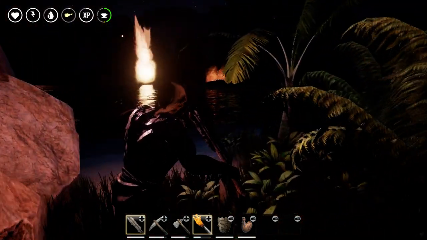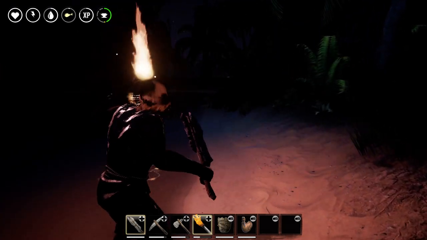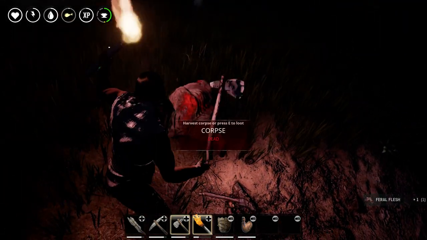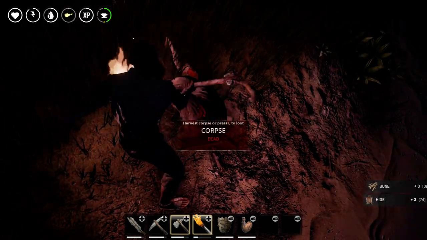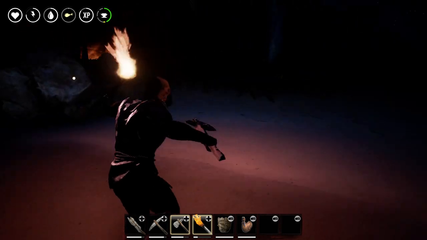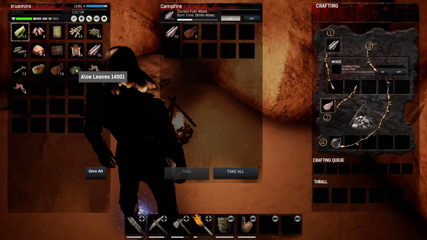Okay, someone is attacking me. I don't know who or what. Let's hope it's not a crocodile. Oh, ugly bastard. This was fast. Thank you for some bone and hide. Walking around in the night is a little annoying because you don't see so much, but it's like that in all the games. There's night, it's hard to play. Better stay at home.